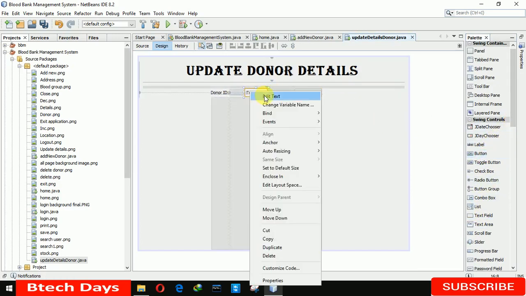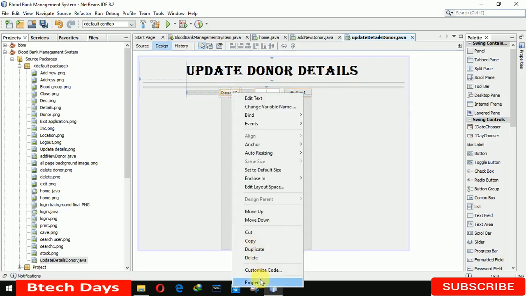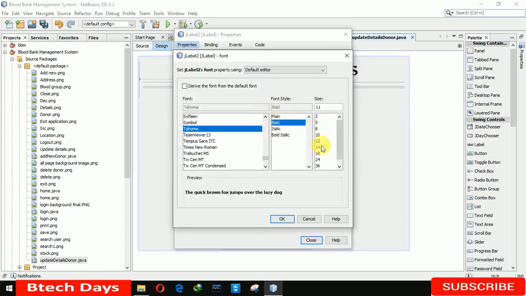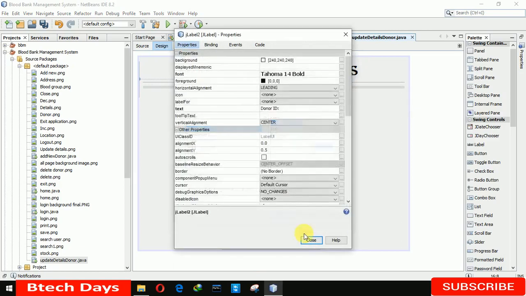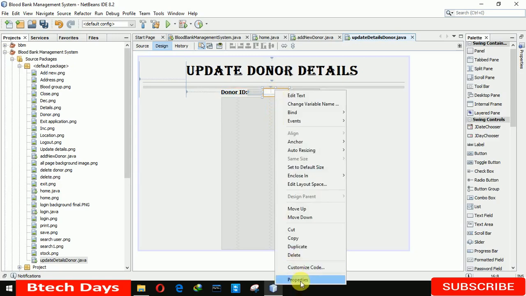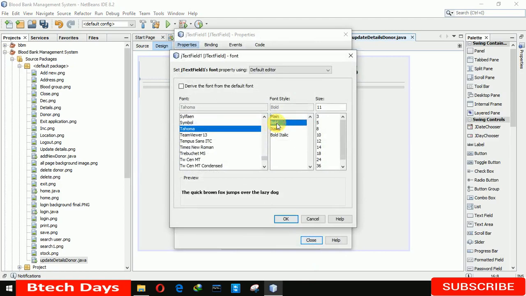Now let me edit this text, remove this, and let me increase the size to 60. Okay, now this one is bold 14, making it bold 14. Okay, close. We are also increasing the size of this, making it bold 14.